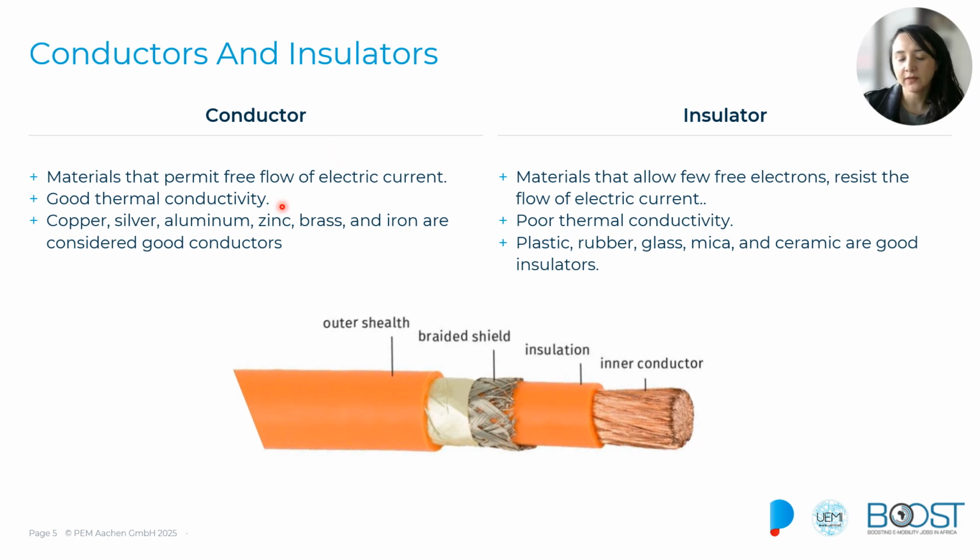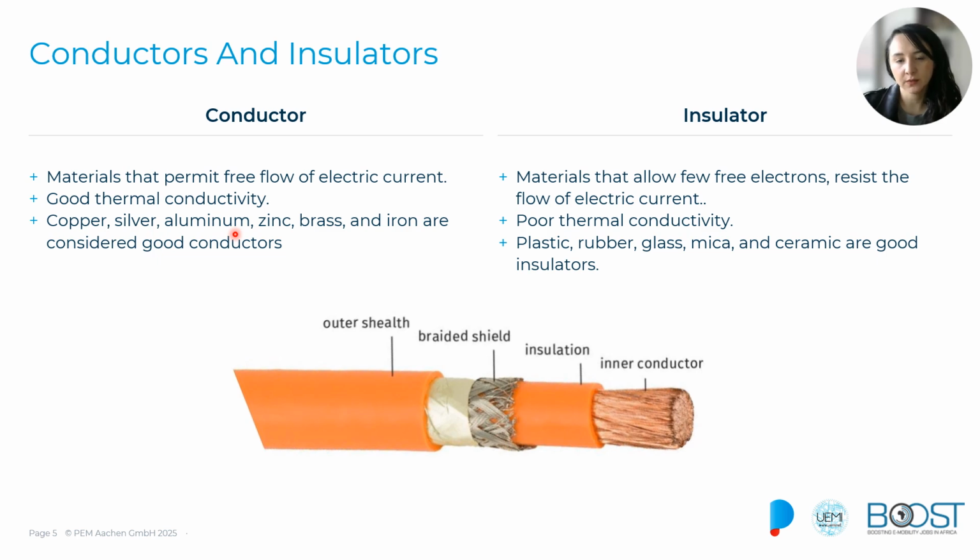In the same way, these materials usually have very good thermal conductivity. Some common examples of conductors are copper, silver, aluminum, even gold in some cases. From all of these, copper is widely used in wiring for our electrical circuits because it combines a very good conductivity with cheap prices and a high durability. In electric vehicles, conductors are crucial to ensure that the energy is transferred with the minimum energy losses in the system.